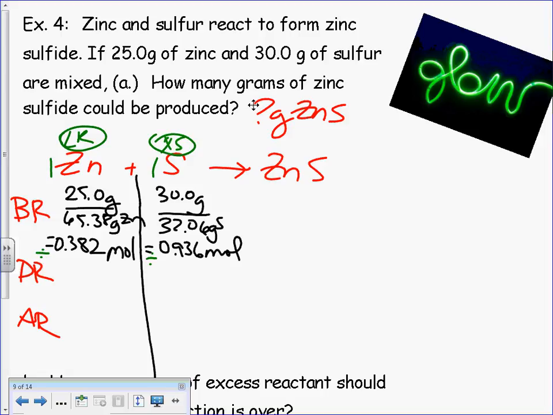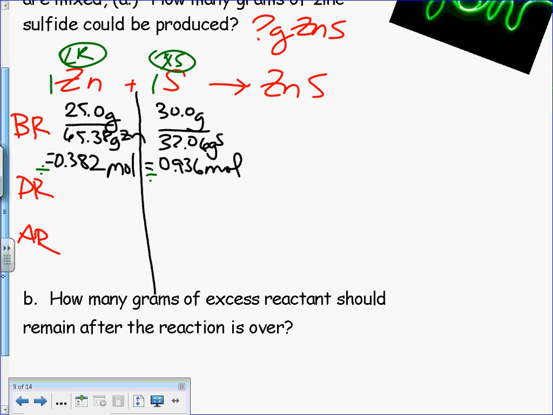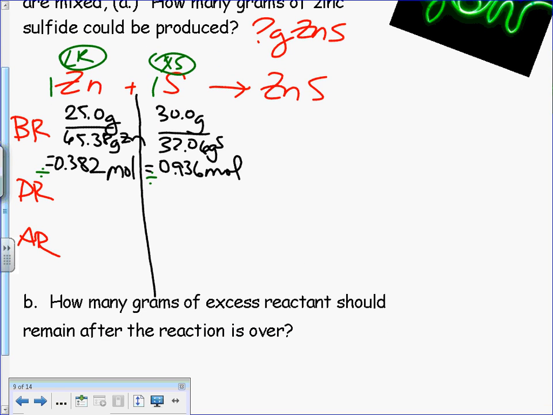So, do I really care about sulfur at this point? Not really. It's not controlling anything. It's just zinc. Zinc is the main guy you want to be looking at. So before this reaction begins, you have this much zinc and this much sulfur. Do you have any zinc sulfide? No, the reaction hasn't even started, right? You have 0 there. During this reaction, all of this goes away.